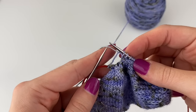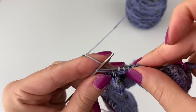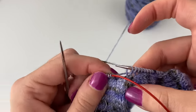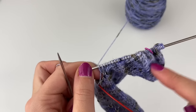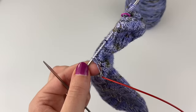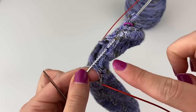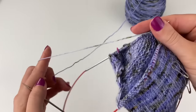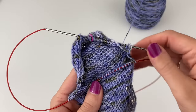but you can see that leaves a pretty big gap. So I like to come back through the back loop, knit that through the back loop, and it helps to close it up. Now I'll show you when I finish the sock, I guarantee on one side here, I'm gonna have a tiny little gap that I'm gonna have to close up on the inside. Sometimes you just cannot avoid it, but this really helps diminish that gap that you're gonna have there. And like I said, I'll show you when the sock is done the gaps that may happen and how to close those up.